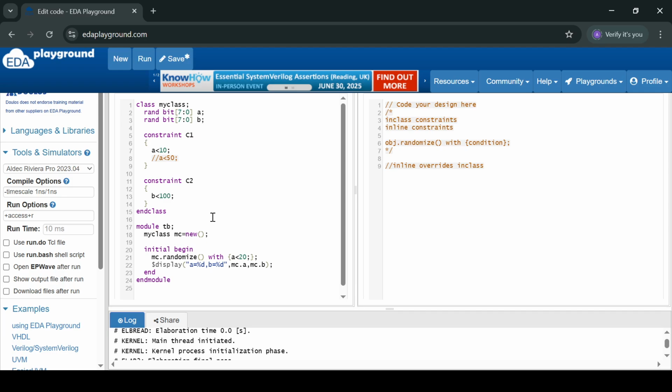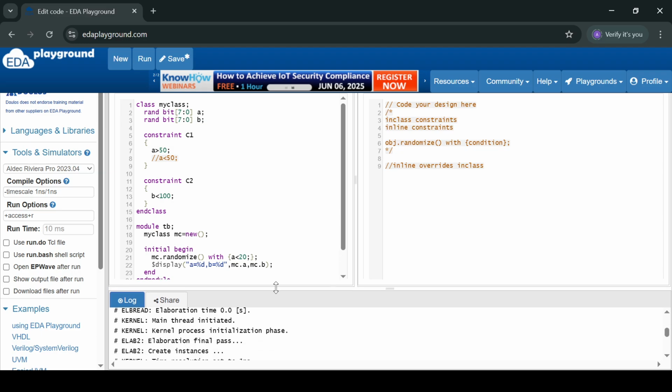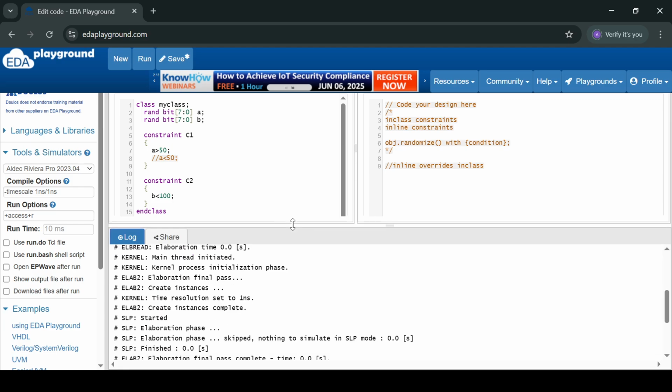Some situations come up where we cannot check what the in-class constraint holds or what the inline constraint holds. Let us use the same condition: a should be less than 20 in the inline constraint, and a should be greater than 50 in the class. In the previous run, this created a randomization failure error.